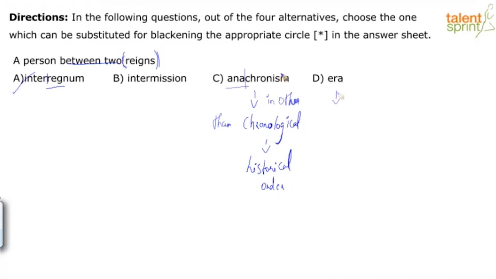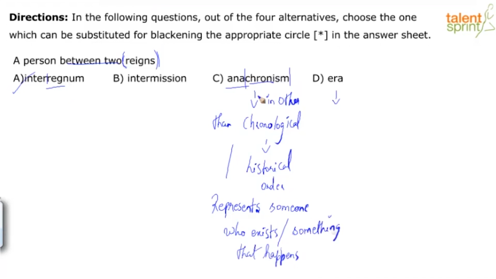That's anachronism. Chronism, as in I took this root and I said chronological historical order, but because we have the prefix ana, which means other than chronological or historical order. So basically, anachronism represents, let me write it clearly so you don't get confused, someone who exists or something that happens out of, like somebody mentioned it, out of time, out of chronology, out of order. That happens other than, because we have the ana prefix, other than proper order. Proper or chronological or historical.